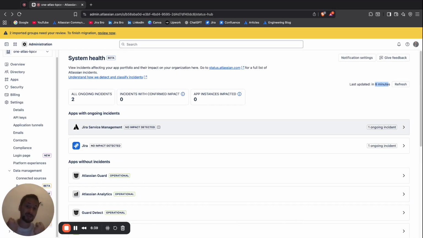So this is a pretty useful feature that allows you to see things. If something is not working, you can go to the administration and see that it's not working. But the valid question would be, what if the administration is not really working well, and you cannot go there to see if something is really wrong? Then you will need to use the status page from Atlassian. But overall, this is it.